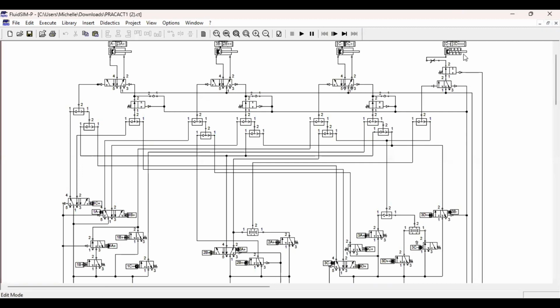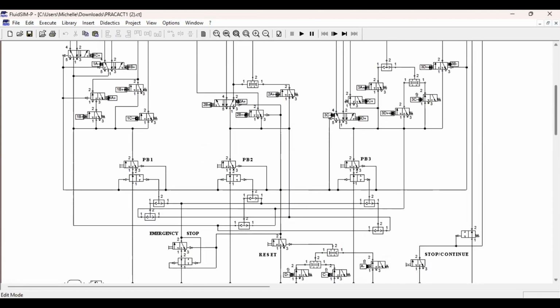para once na na-reach ni the actuator si 3D++ is automatic na ipupush na niya si valve papunta sa right and magkakaroon na ng airflow na dadaloy dito as well as itong valve na to, and those air ay dadaloy dito sa valve, shuttle valve na to, and dediretso na siya ngayon dito sa right side and ipupush niya ulit pabalik yung valve sa right side para mag-actuate ulit si actuator C. And that is how PB3 works to the ABCD actuators.